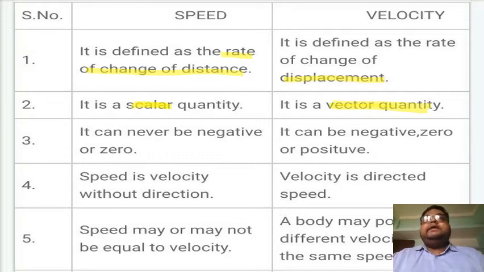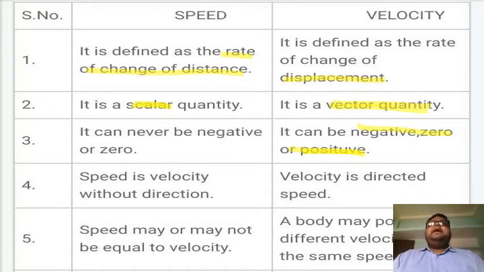Okay, students? Right. So the speed of a body can never be negative or zero, or we can say that whenever something is moving, it will have some sort of speed. Okay, understood? If the speed is zero, that means the body is not moving at all. But since the velocity depends upon the displacement, we know that the velocity can be negative, positive, or zero. Okay, students? So the velocity can be negative, positive, or even zero, right?